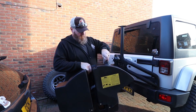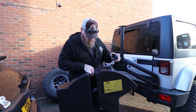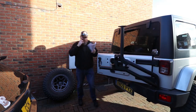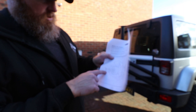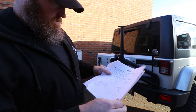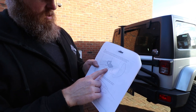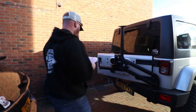So fuel cap, easy enough, goes on, goes in here, locks it in, lid on, ratchet, and then, all right, so as per the instructions, the AEV light, which we do have, is gonna go on top of that, threaded through the middle. Make sure you thread over there, and then, we're gonna put this bracket on the back and bolt it too. So yeah, let's see how it goes.